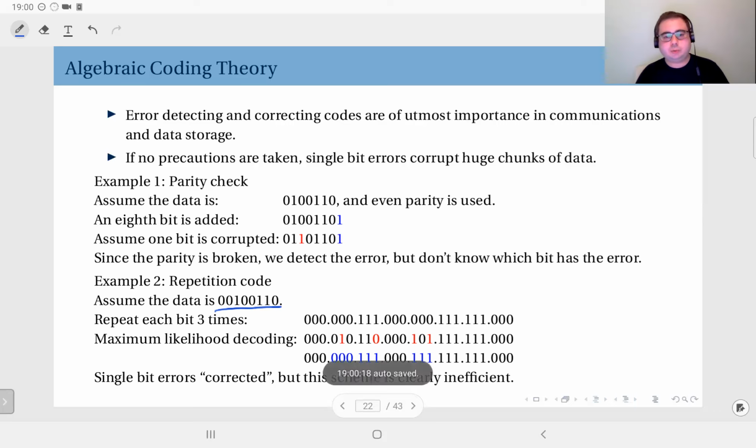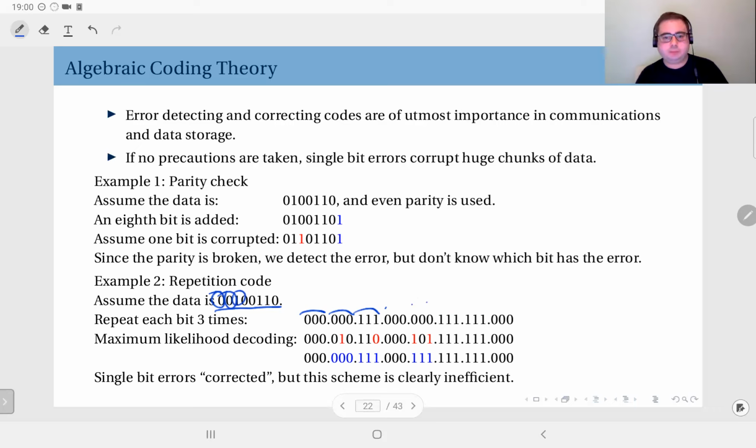As a simple solution, what you do is you repeat every bit 3 times. So you'll have sort of a majority vote when you would like to understand what the real value is. You repeat each bit 3 times. This corresponds to this 0, this corresponds to this 0, this corresponds to this 1, and so on.